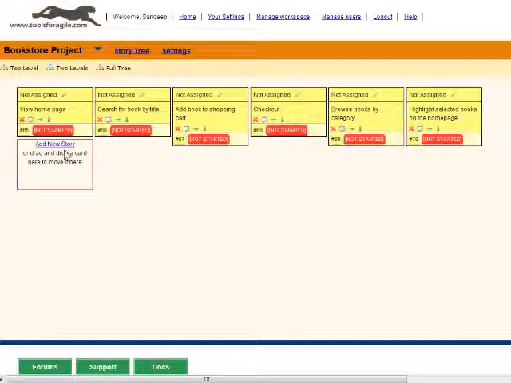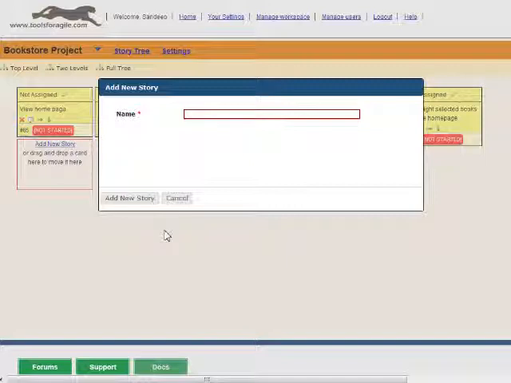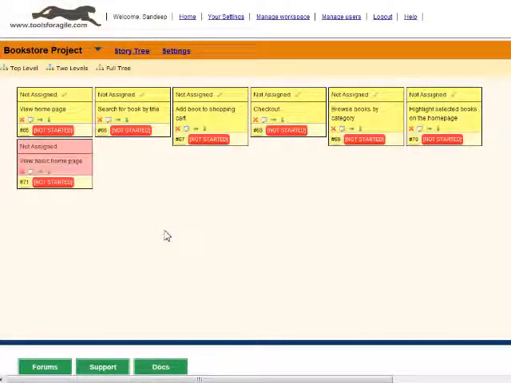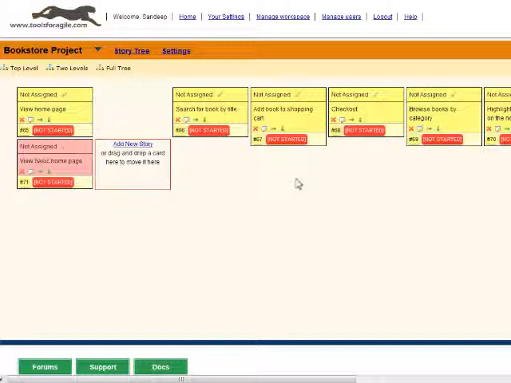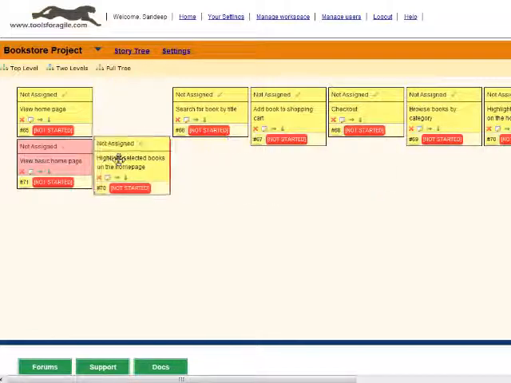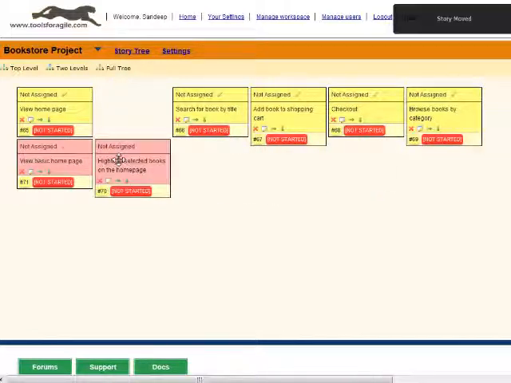So I'm going to split this like that, and I'm going to drag and drop this over there.